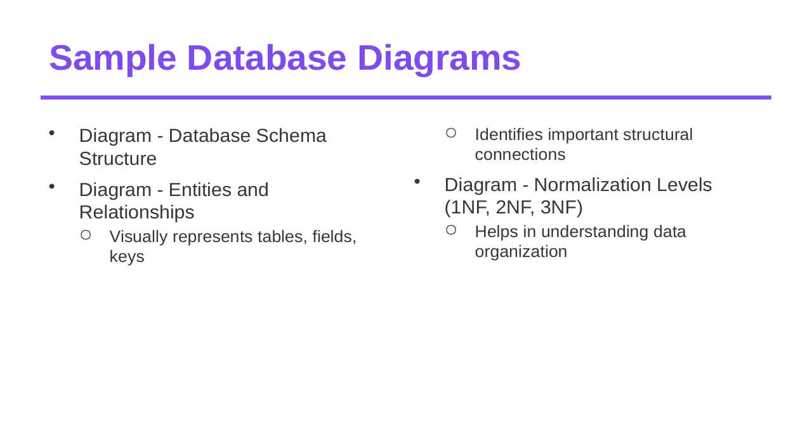Finally, the normalization levels diagram illustrates how data is organized to reduce redundancy and improve consistency, moving from first to third normal form. Understanding these levels helps testers verify that the database is well designed, which supports accurate data updates and efficient queries. Together, these visual tools are essential for anyone testing databases because they clarify the structure and rules that keep data reliable and consistent.